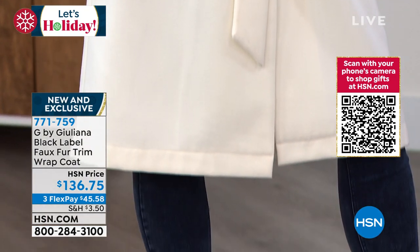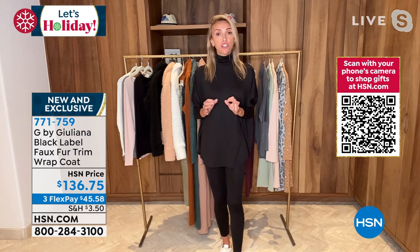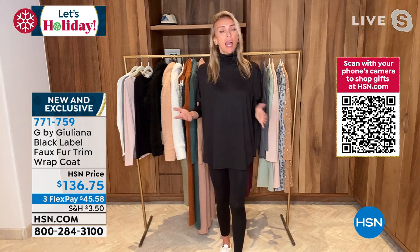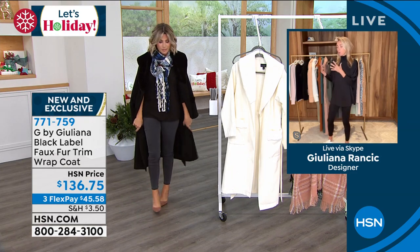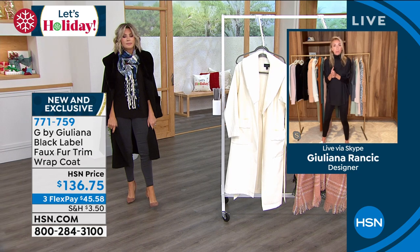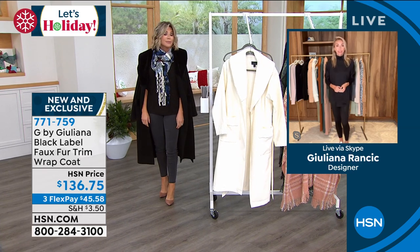We've done it in a moto jacket, and we found a beautiful faux fur — we used it on the lining, the pocket, and the collar. I didn't leave anything out of this jacket in terms of making the most elevated, chic jacket. A lot of the pieces I design come from almost a selfish place — what do I gravitate toward, what do I feel I need more of at a great price point? When I go out to look for a jacket like this, it's too expensive. So what can our team design at a great attainable price point with great quality?